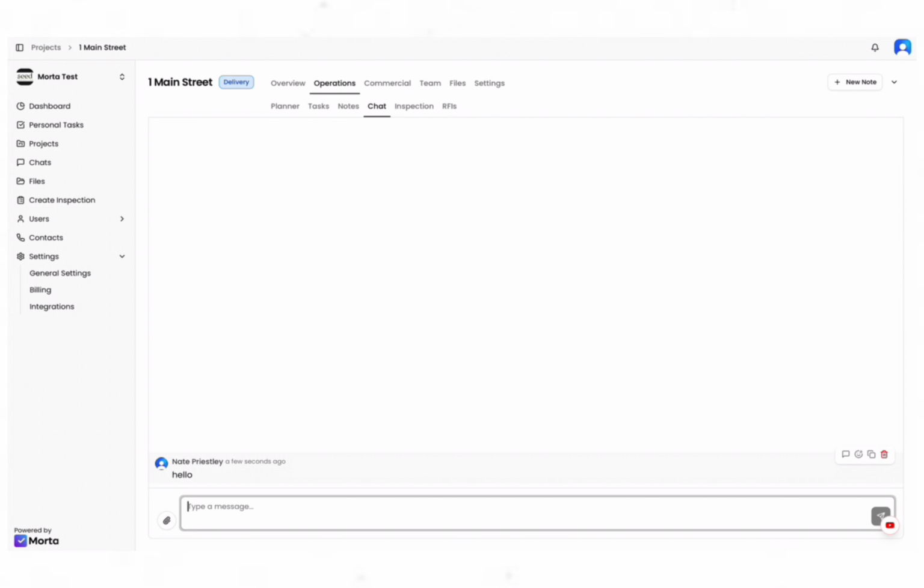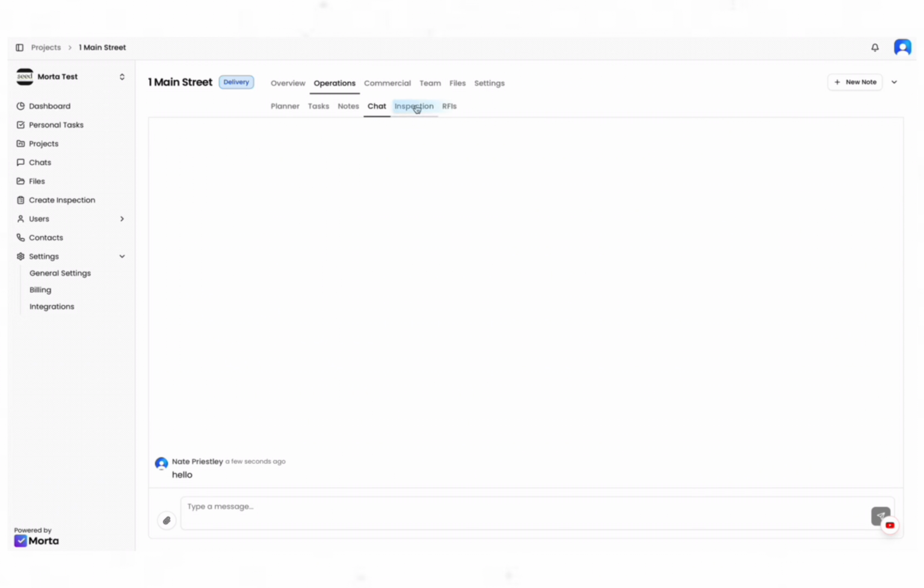So I can put on there hello, and that's again got nice timestamps on it, little emojis, comments on it, and then the rest of the team can come in here and send messages throughout. So this works well on your mobile as well whilst you're on the move. Keeps it in a more centralised place where everyone has access.